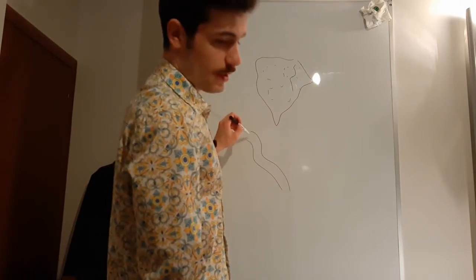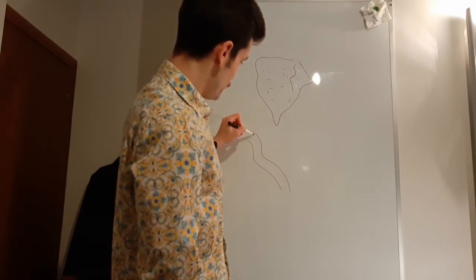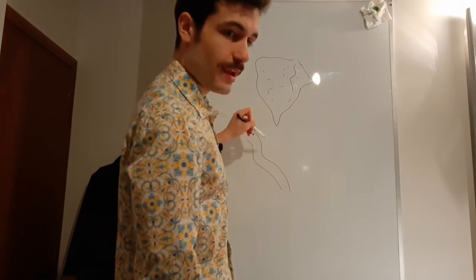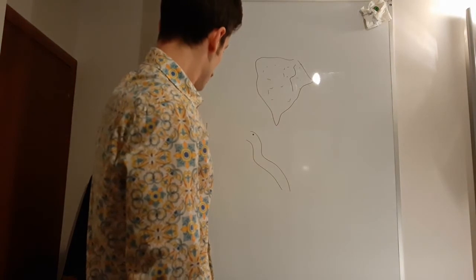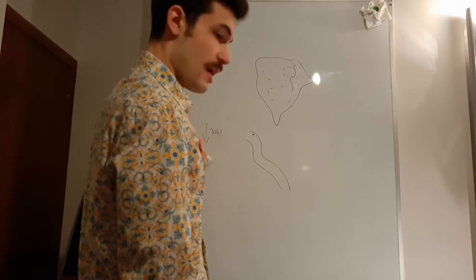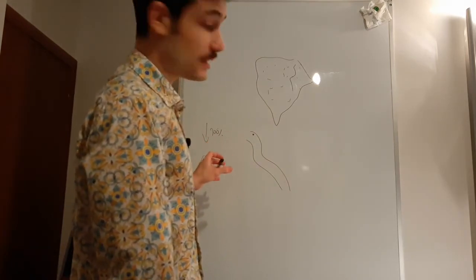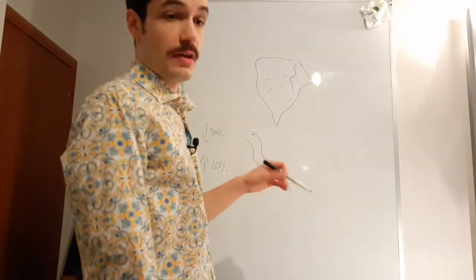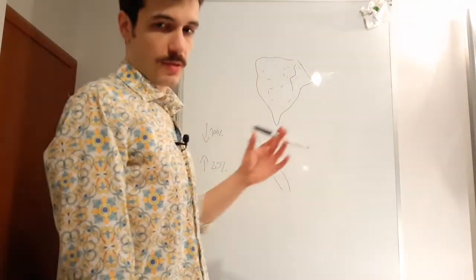Or, you could start a random walk somewhere. It would be good to start in the Nile. For example, we started here. If you go in a deeper path, because you want to know how deep the river is, you always accept it, while if you go in a less deep path, you only sometimes accept it. Deeper, 100%, less deep, another percentage. I don't know, let's say 20. And this percentage doesn't have to be fixated. It can be done in a way that if it's a little bit less deep, you will have a higher probability than if it's much deeper. Which probability you will use will be something we will see later on.